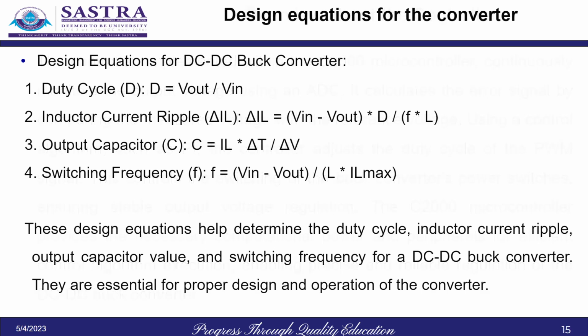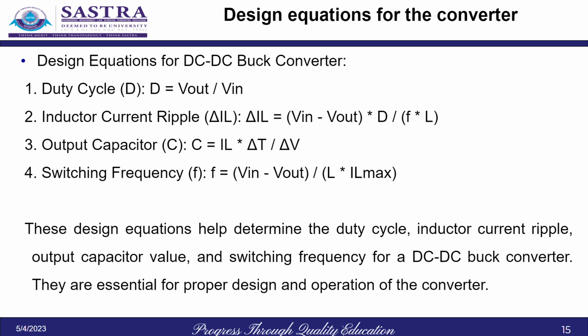Now we are going to look at the design equations of the converter. So there are 4 design equations for the converter. Looking into each one of them, the first one is calculating the duty cycle. The duty cycle can be calculated as the ratio of output voltage to input voltage.